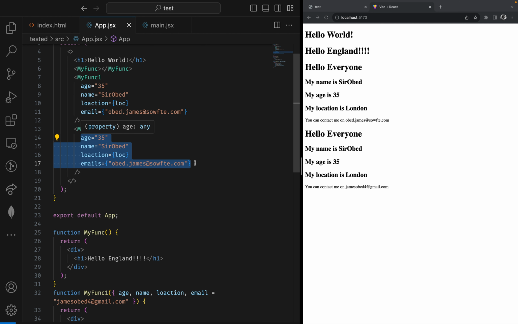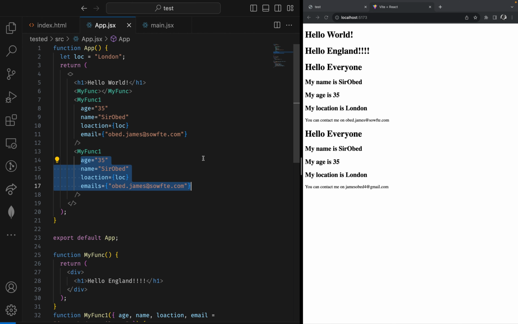And one thing in React which is really important I want you to know is that props and data flow is unidirectional. That means the data flows in one direction, and that is always from the parent component to the child component. You cannot pass props or state or data in the opposite direction.